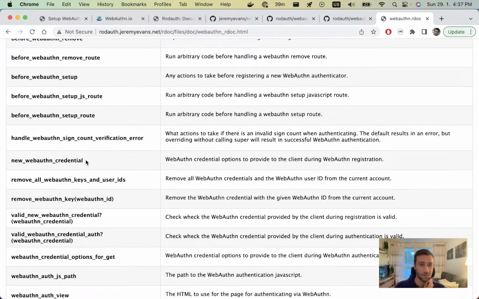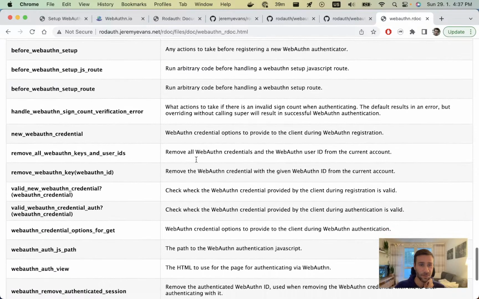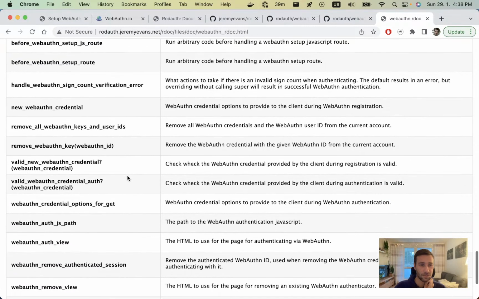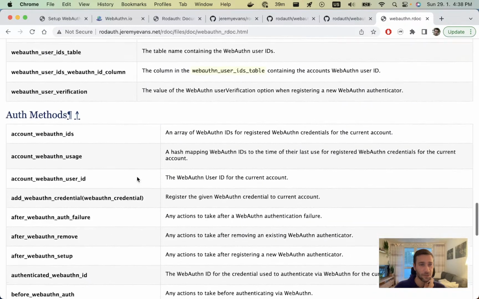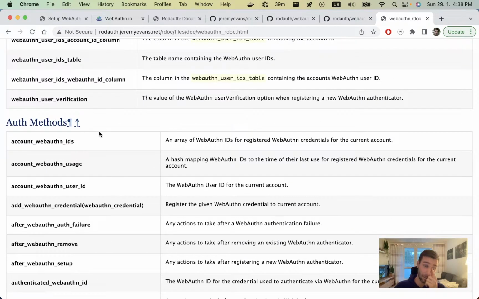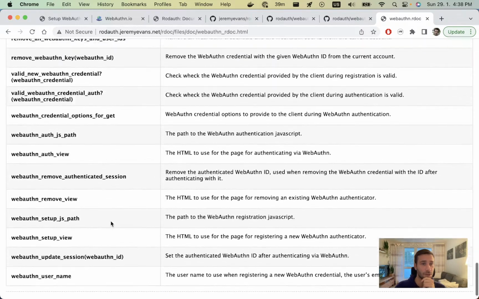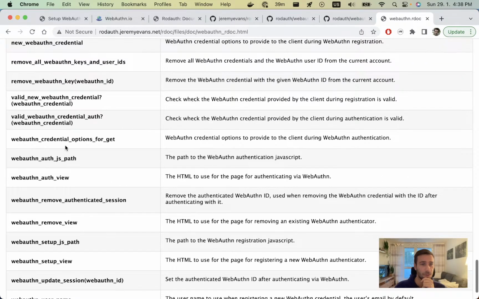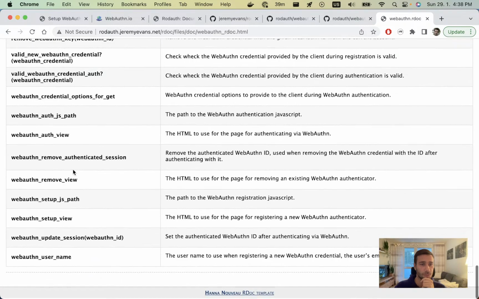Okay, so there is new WebAuthn credential. Remove. Wait, so these are auth methods. No, that's fine actually. Remove credentials, view.